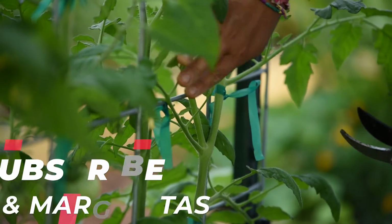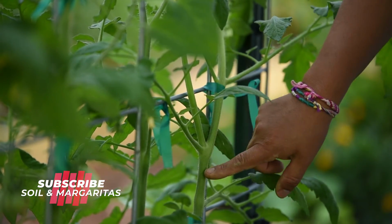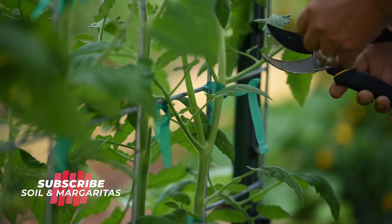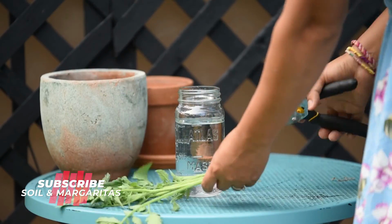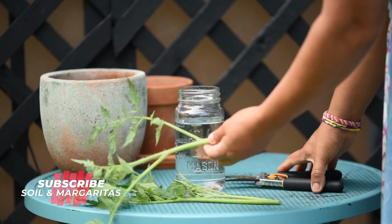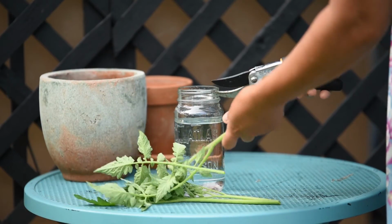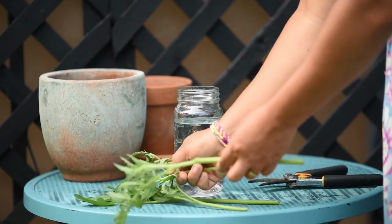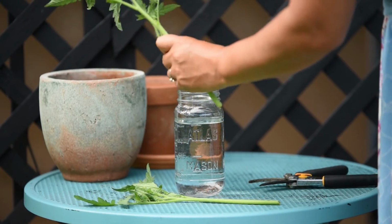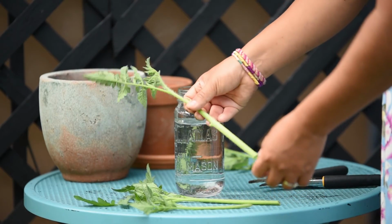The way that I do this is basically that I start with a good size sucker from the plant. I do a nice clean cut from it, and then I bring 2 to 3 pieces of that tomato plant into water. And yes, I know that a lot of you do this a different way, but this is the way that it works for me.